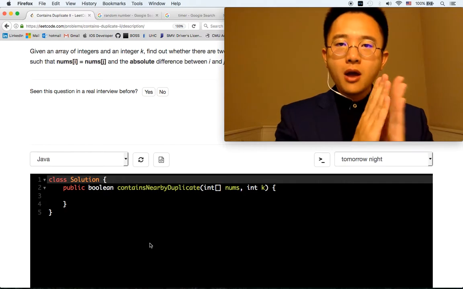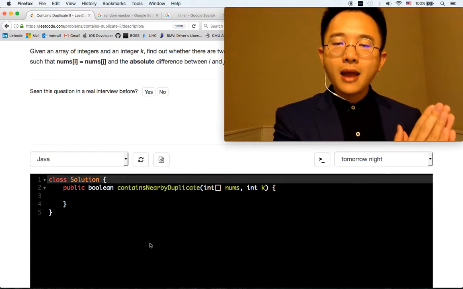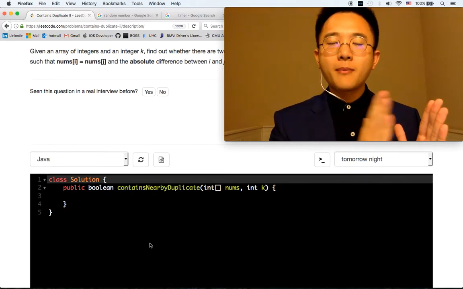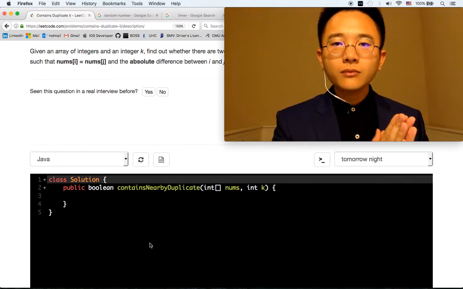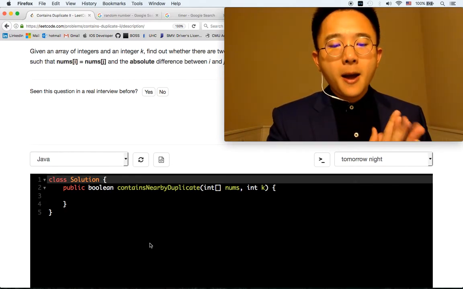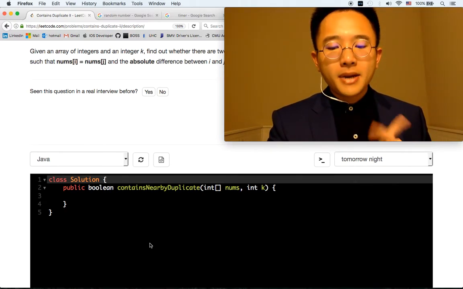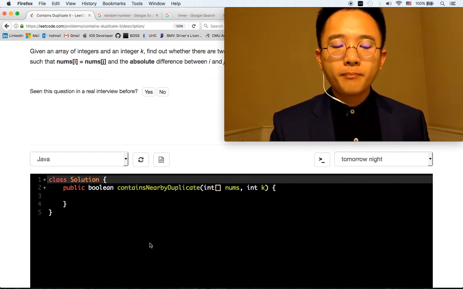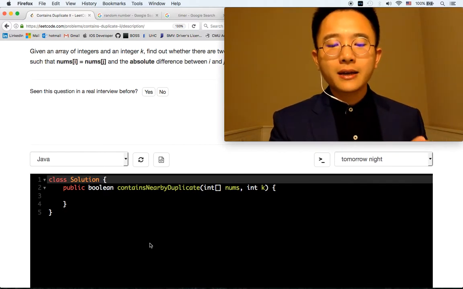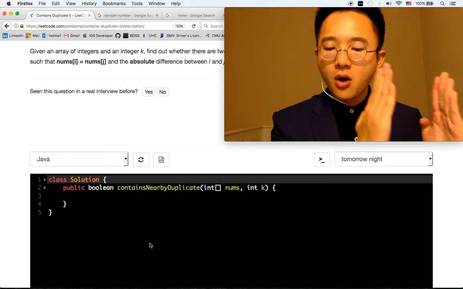So we're going to start from the first element and iterate through k elements, and check if they're equal within the range of k.